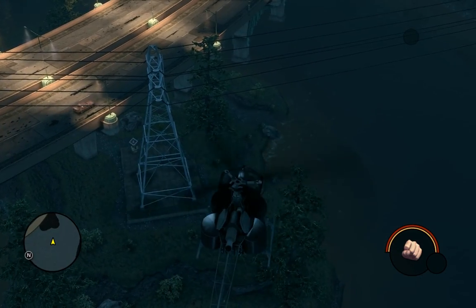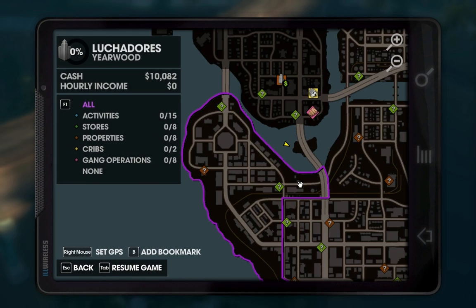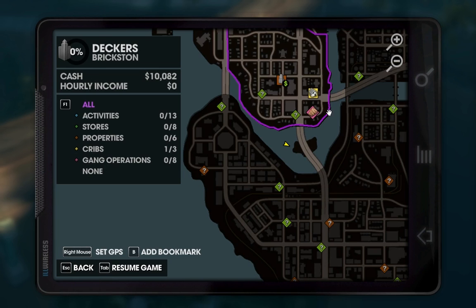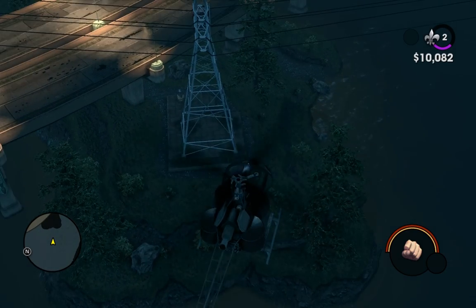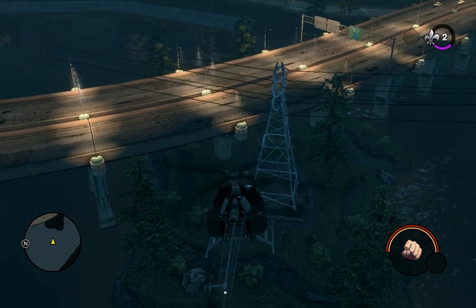Alright, we found, I think this is number 6 now. Here we are in the map. There's Decker's Briston and Luchador's Yearwood. Oh, Decker's, that's who's controlling it, sorry. Well, that's what it looks like at the beginning of the game anyways. That's Brixton, Yearwood. Either way, we're looking at this little piece of land underneath the highway in the middle of the water there. You can see by this power line, there's our next collectible.